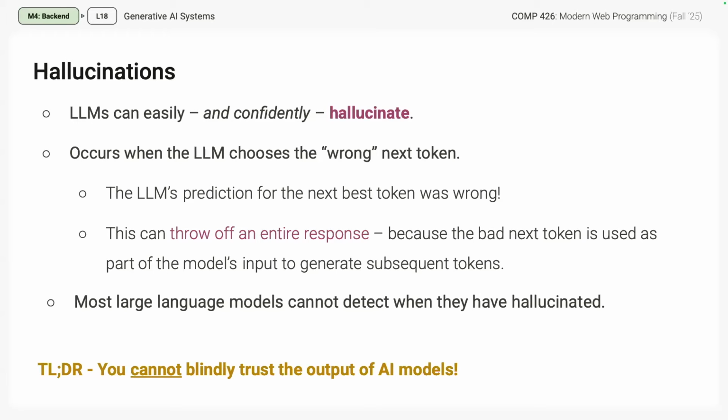And so the ultimate TLDR of this is that models will behave as though they are very confidently correct, because they output an answer. When you talk to a human, you may be able to get some intuition if somebody doesn't know what they're talking about or is saying the wrong thing. A human may stutter a bit, or say, I'm not fully sure, but, et cetera. That's what a human does. A model is just going to answer the question and move on without any regard for whether it's correct or not. And that is because of the way it works, where we're just generating. All of these things ultimately come down to generating the next token every single time.